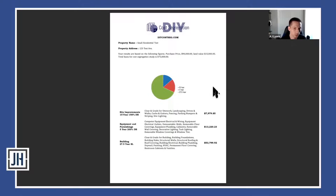Just below the summary, there's a pie chart showing a breakdown of your results — what remains in 27.5-year and what was moved into five-year and 15-year. Below that is a text breakdown showing your 15-year site improvements and the monetary value moved over — in this case about eight thousand dollars. Then the five-year interior improvements show just over thirteen thousand dollars. Below that is the portion the IRS says must remain in the structural component — in this case just under fifty-four thousand dollars on the 27.5-year schedule.